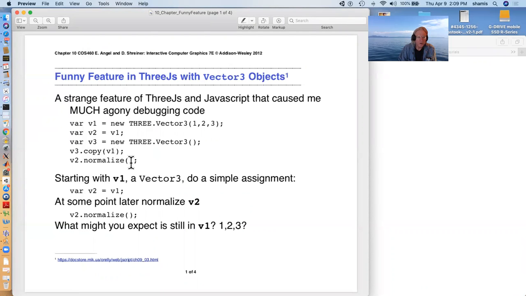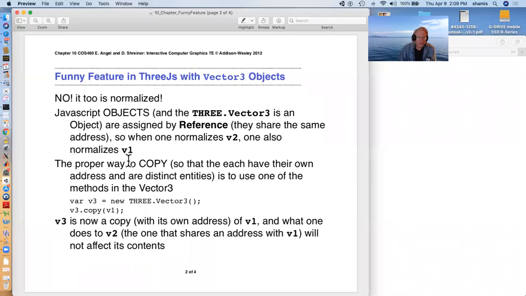And so when I normalize v2, I'm also normalizing v1. The proper way to do this is to use the copy function, this one. So I make v3 a new Vector3 with nothing in it, and I use the Vector3 copy method. This is going to copy v1 into v3. And so v3 now is a copy with its own address.